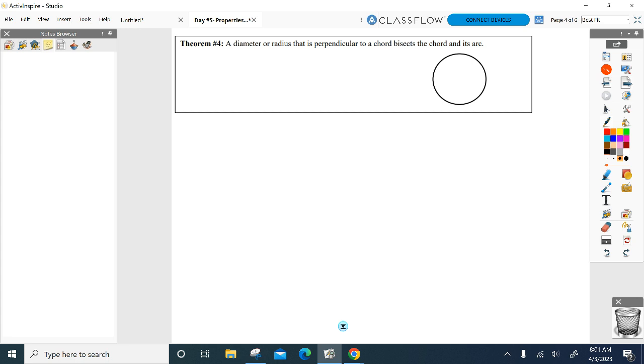Ah, huge one. This is by far the one of the 4 I'm showing you right now that you'll probably use the most, both in an algebra problem and in the proofs tomorrow. Diameter, draw it in. Go ahead, draw a diameter for me. Now draw a chord that's going to be perpendicular to that diameter you just drew in. There should be a little symbol you can put that says they're perpendicular. So draw a chord in for me that looks perpendicular to that diameter.